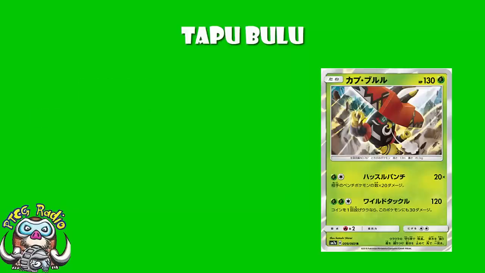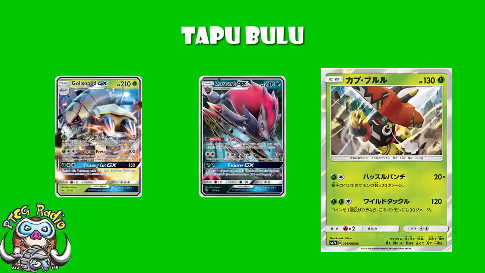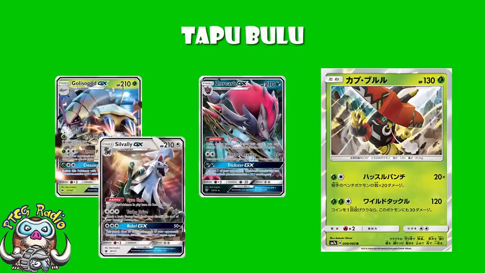Now, in terms of the basics here, Tapu Bulu has 130 HP. This means that it can take a hit from Zoroark GX, for instance, which of course is very important. It means something like a Golisopod that just became active won't be getting a KO with First Impression. It means a Silvally will not be getting a one-hit KO. Put very bluntly, it's a lot better than 120.